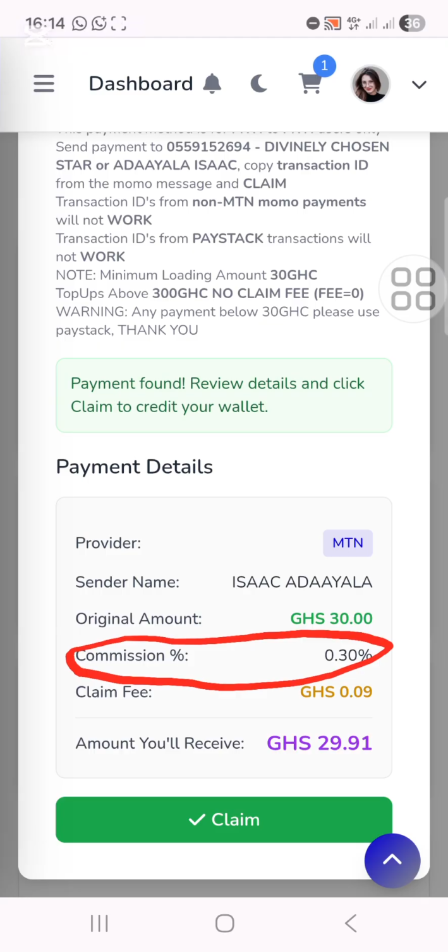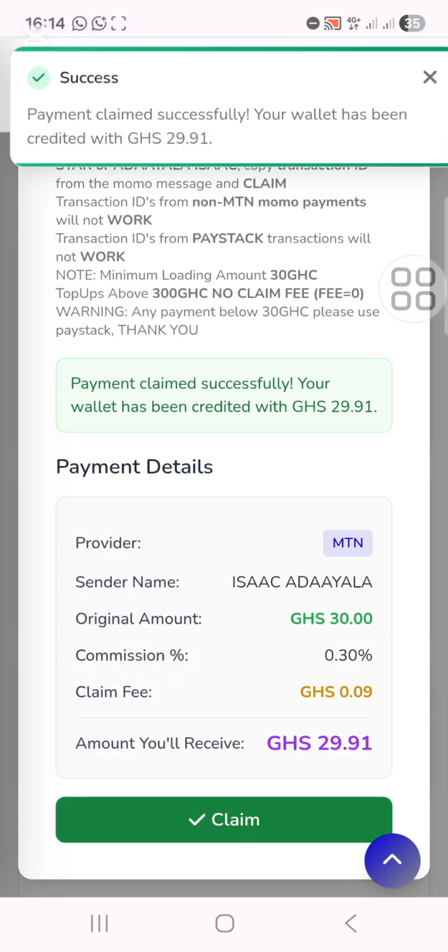So note that this charge is not for DCS. This charge is for the system we are using for the claim, okay, top up, which is very easy for top up transactions, okay, and everything is done by yourself. You don't need to contact customer care to get this done, unless of course you try and then you are not able to load. Okay, maybe there's a network issue or problem somewhere, just let customer care check it out for you, okay. So now let's claim it, okay.